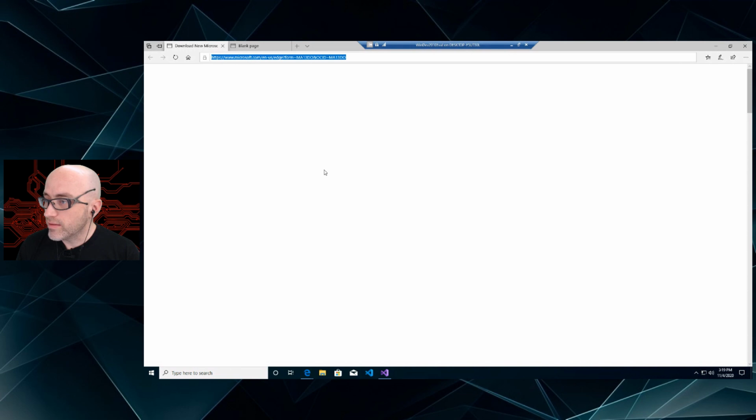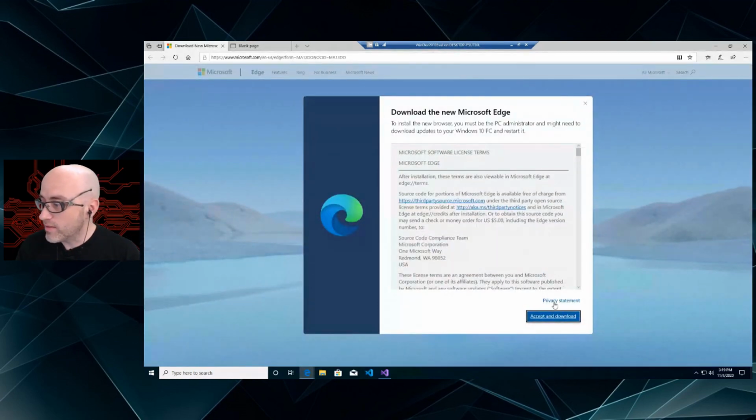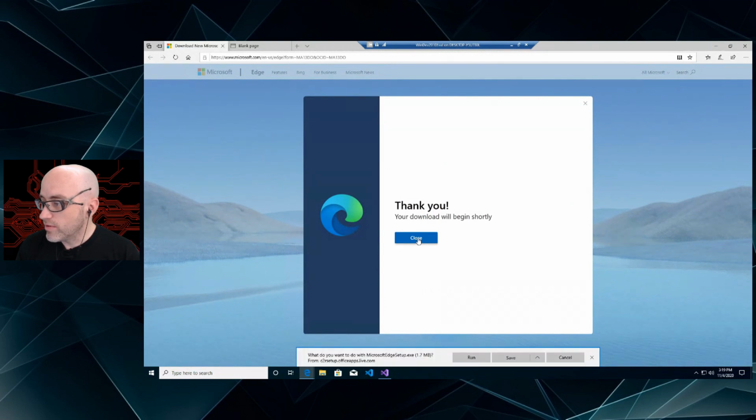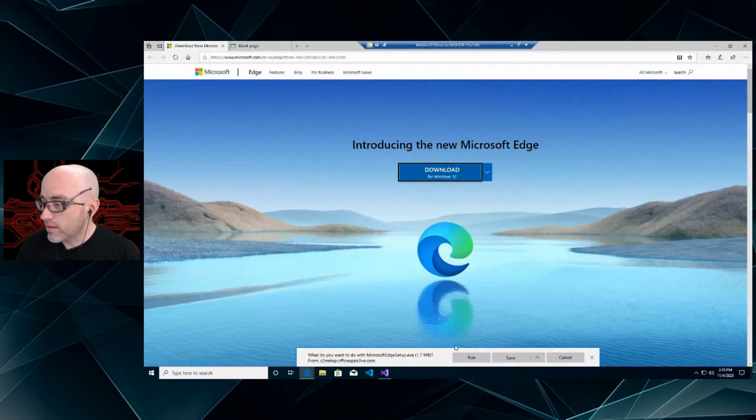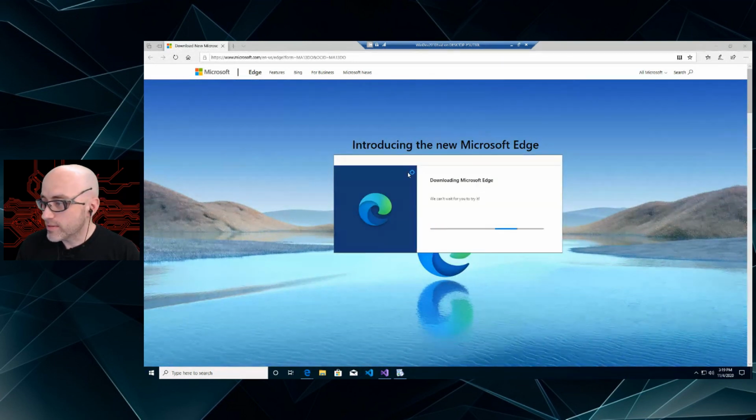Oh, then we got a download. Download for Windows 10. I have to download the new Edge. Is that what it's telling me? Oh yeah, because this is the old Edge on this image. Close that. Run it. Okay, yeah, we're totally getting sidetracked here, but you know what? We should get the new Edge because it's better. All right, there we go. Slow but steady progress.